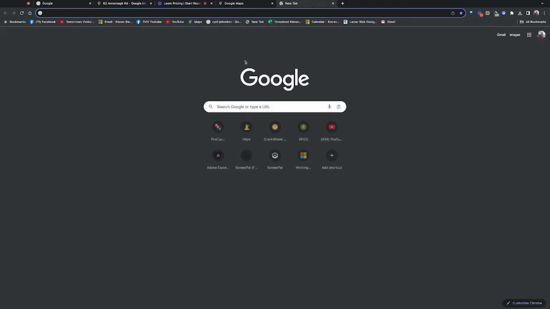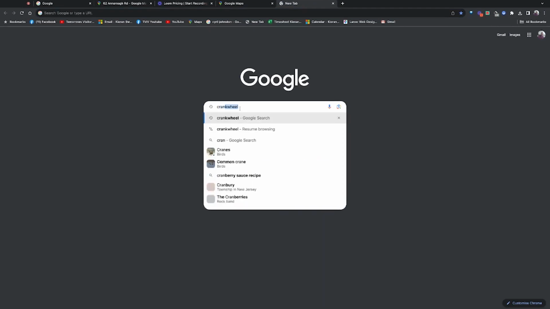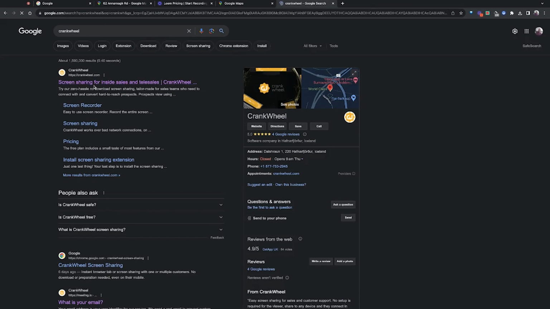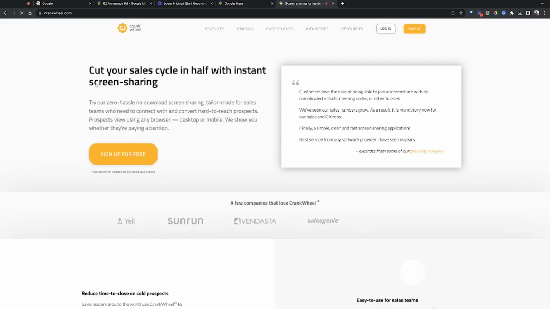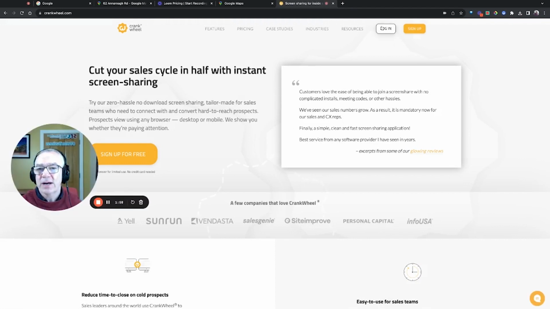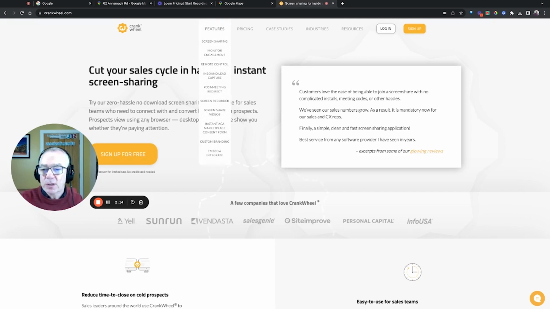And while in here at other pieces of software, let's have a look at another one which my colleague Cahill has used a lot. It's called Crankwheel. And why Cahill uses it and I would use it a lot is, again, it's free to sign up. Very, very easy for sharing. It's extremely low bandwidth, and that's the big advantage with Crankwheel. You don't even have to have an account. You can really start recording very, very quickly for screen sharing. Really, really super. Again, worthwhile having a look at that.